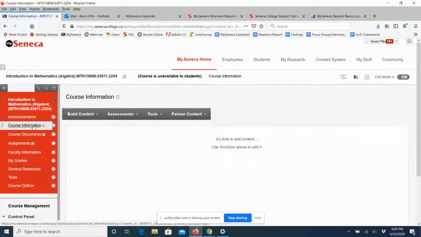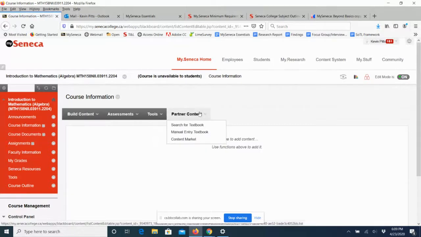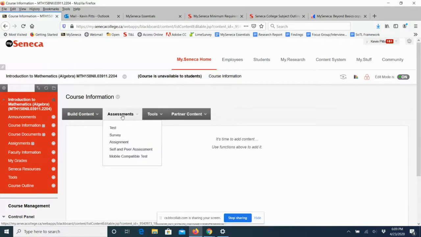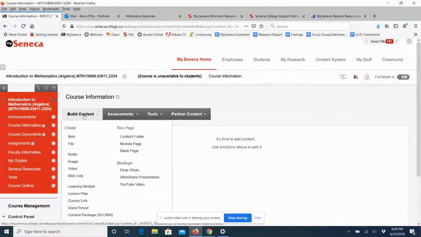I'm just going to click on the link, and I'm going to come into this area where I'm going to start to populate the course outline and the addendum. With edit mode on, you will see a number of tabs along the top that allow you to post content. This is a content area, course information. Let's take a look at what we can do to build content. The three areas you can use over and over again and will be effective for you are item, content folder, and web link. Those three will do a lot of what you want to do in your course. We don't have to worry about all the other ones at this stage until you get a little more familiar with MySeneca and how it works.